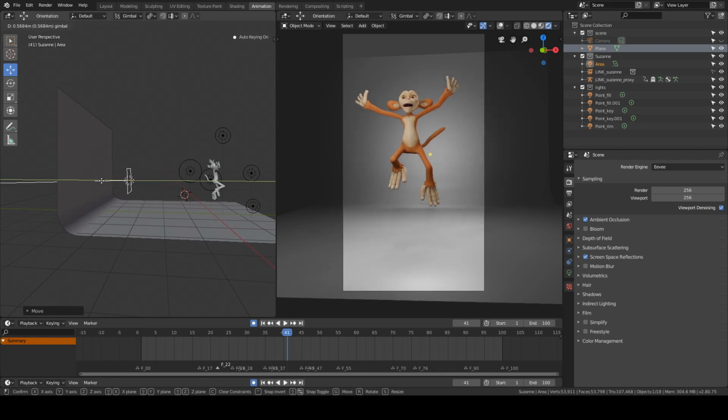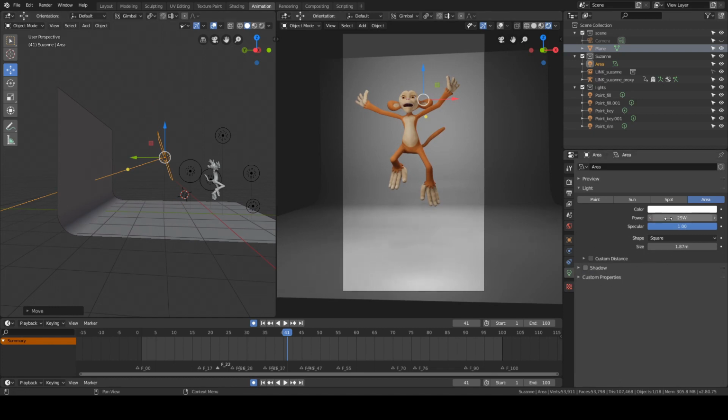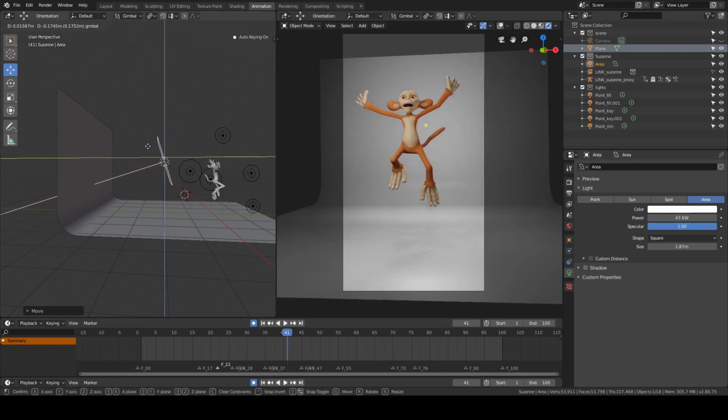You can see we're getting this line if we go too close. Crank up the power somewhat and make that size a little bit bigger. We don't really need shadows at all for this one, so we can turn all of those off without it having any detrimental effect. And you can now control just how bright you want that background to be, relatively independent of anything else.